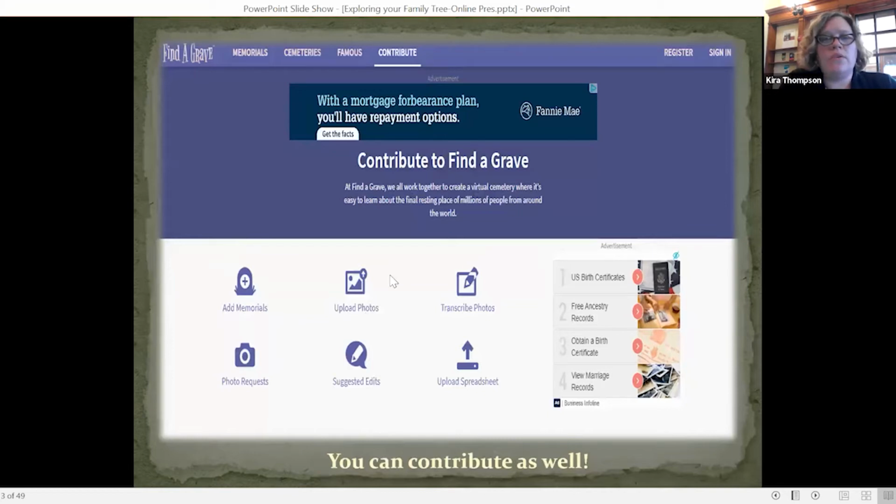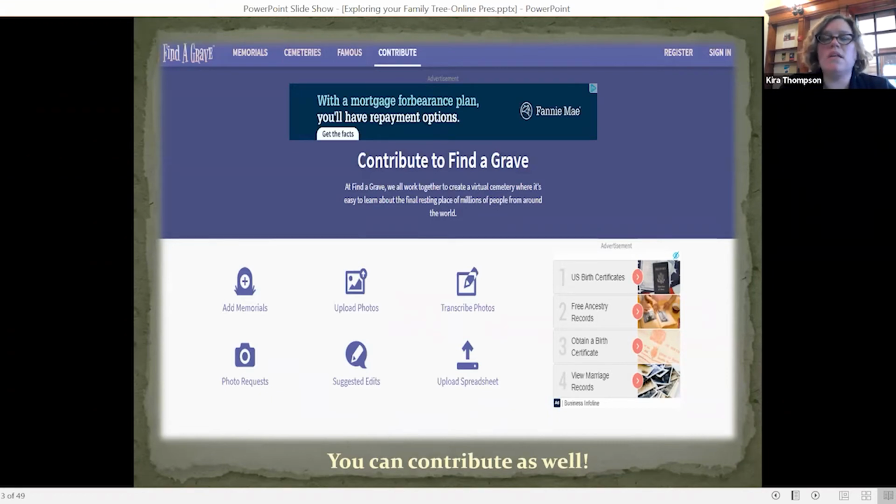And as I mentioned briefly, you can contribute as well, if you are getting into the process and you're going around taking pictures of gravestones and you want to start entering information. You do need to create an account in order to upload information, but it's free, it doesn't cost anything. You just register with your email, and then you can upload information. Because it is crowdsourced, that does mean that some of this stuff needs to be taken with a grain of salt, just like anything that's crowdsourced.